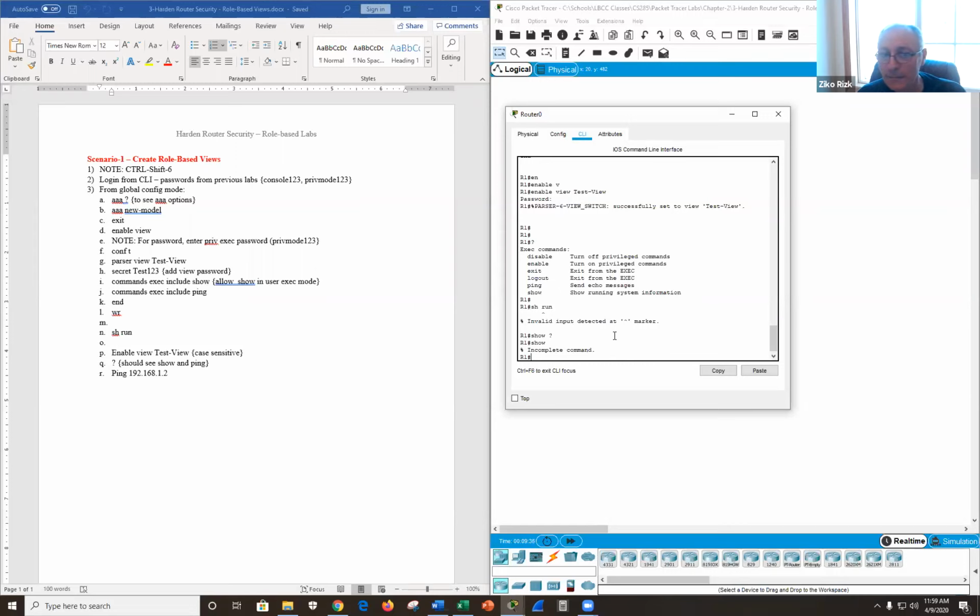You're unable to do labs with high sophistication because Packet Tracer doesn't give you that capability. But you understand them. And if the need ever comes when you get a job and you become a senior network administrator, which you will become, and you have a summer student or a new employee you're not 100% confident in, and you don't think they should have full privilege, I want you to come back here and say, okay, I have two options here. Do I want to do option A or option B? And go from there.